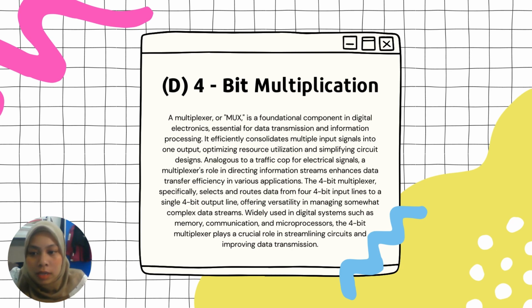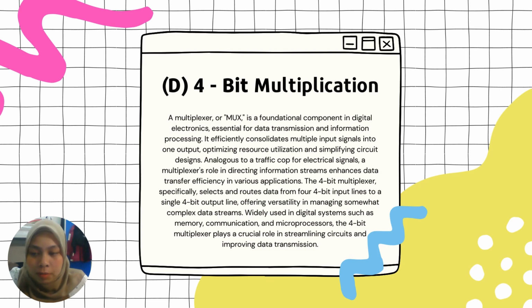It efficiently consolidates multiple input signals into one output, optimizing resource utilization and simplifying circuit designs, analogous to a traffic cop for electrical signals. Multiplexers' role in directing information streams enhances data transfer efficiency in various applications.